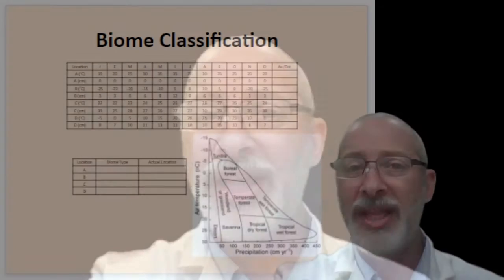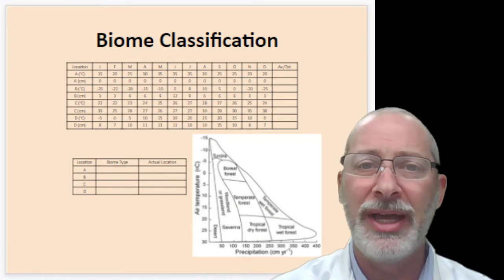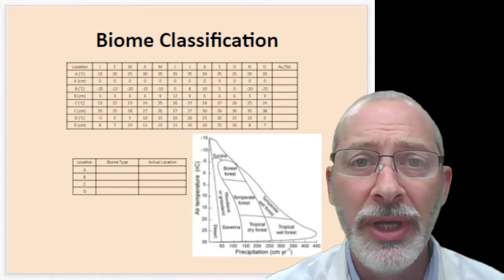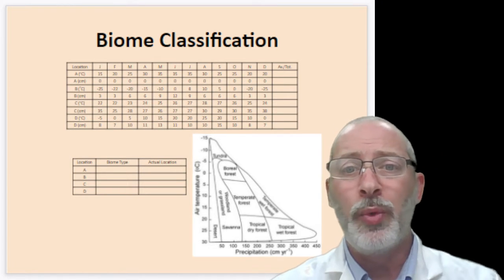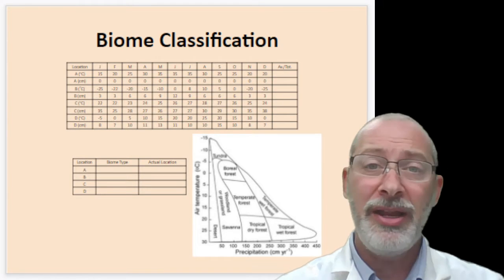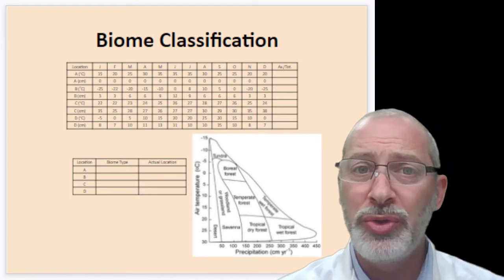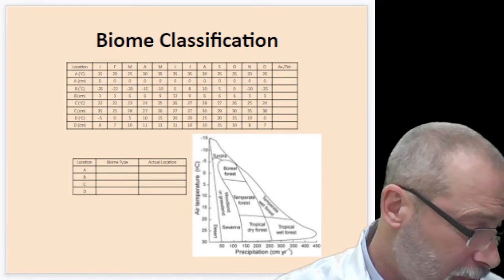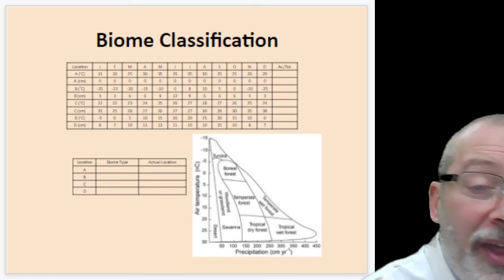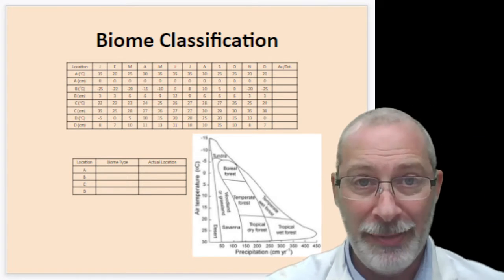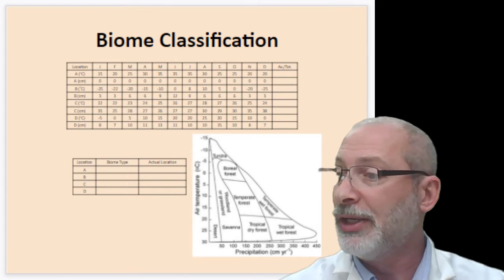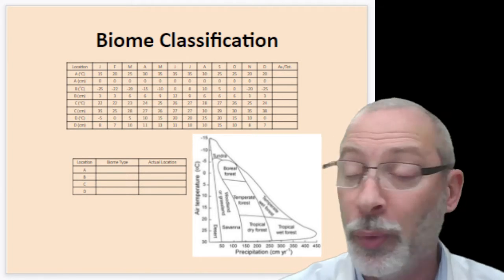With this lab activity today, you're going to be utilizing a number of things. First, I'm going to have a map available for you in the room with these different locations on it. And if you're not in the room, that's okay. We can still do the activity because you're going to be trying to determine the type of biome of the following locations in your room, or rather in the world.